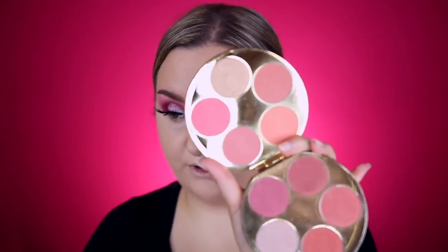So what I think I'm going to do is go in with blush, and I might mix a blush in with that same power pigment from Makeup Geek so that the colors just kind of blend in together. You can stop here and do your bronzer and all that stuff if you want this to be a wearable look. I don't. So I'm gonna go in with this Tarte blush right here, Exhilarating. I think I'm gonna start off with that, and I'm just going to start placing it on the outer portion. I want this whole face to be blown out.